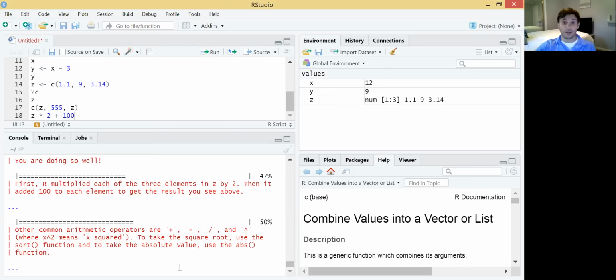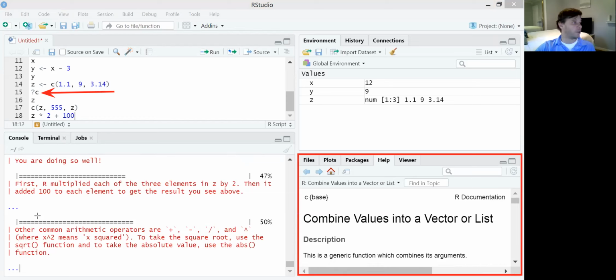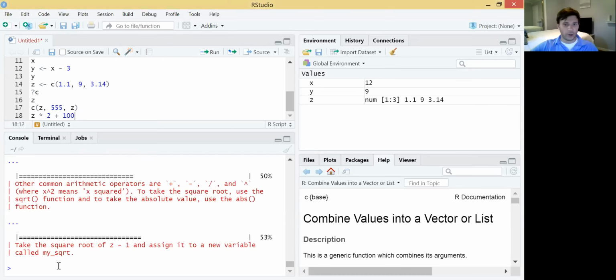So there are a lot of predefined functions in R. Again, anytime you want to pull up the help documentation for those functions, you can do what we did up here in line 15. I put the question mark before the name of the function without the parentheses, and I run the line of code. And what that did is it pulled up that documentation in the bottom right help window of our RStudio console. So again, 3 dots in the bottom, enter, we are moving on.